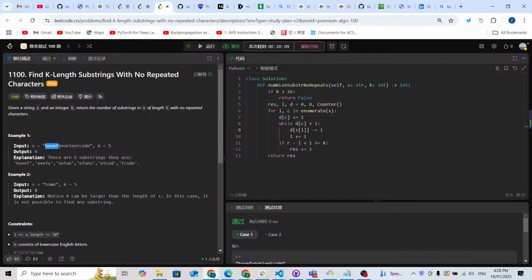So for example, here, this one, okay? Now I will not do anything because it is always unique characters, so I'm going to update the result. Now I will go to another one, U. I will update the result. I will go to N, so it is always unique. I will update the result. Now it goes to O. All those characters are unique, so I'm going to update the result.